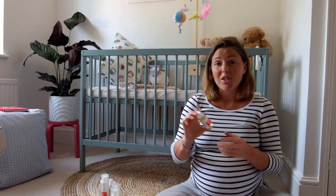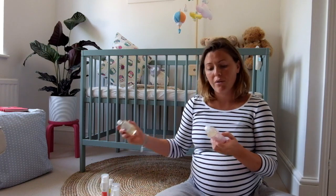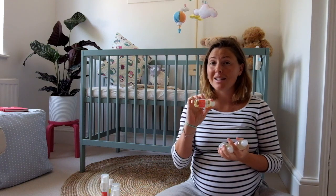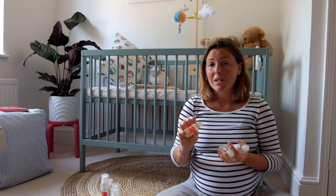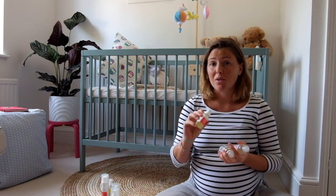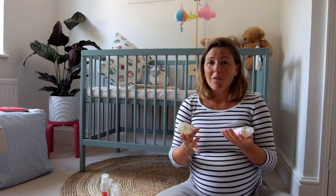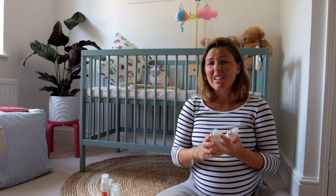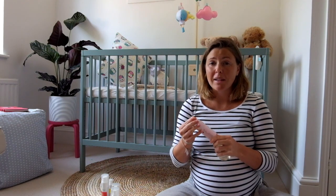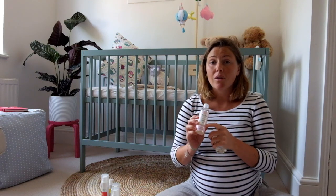I've also been sent these two from Love Booth. What I loved - and I failed to mention - is that this one is in a glass bottle. Hardly anything I've been sent has been in a glass bottle, which has been really disappointing. When you have a product that's a hundred percent natural and it's given to you in plastic, it's a little bit of a downer. I know a lot of brands are doing their best, but it would be nice to see these in glass bottles.